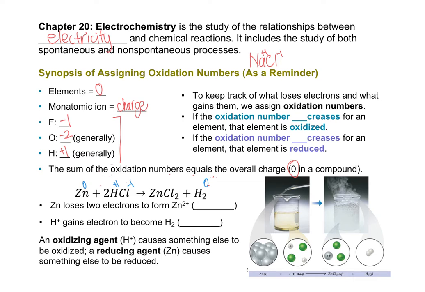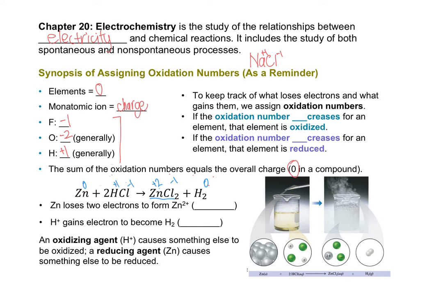And then zinc, we'll find it on the periodic table. It's always a +2 charge. And then chloride, we have 2 of them. They're -1 each. So we don't do the total, we do what each chloride is. So chloride is -1. We have 2 of them. So we'll make sure that our total for this compound adds up to 0. So we have +2 and -1 twice. So that is good. Okay, so that is just with identifying oxidation numbers.